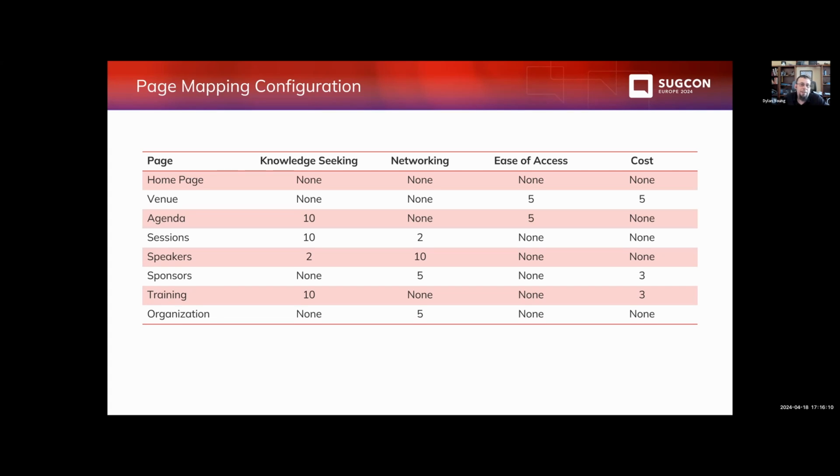While someone that views the session or training pages, we can assume that they're likely seeking knowledge or something like that. So we can assign a higher score value to those pages versus other pages. Obviously, like I said, this is just an example of how you would score and assign these. Same kind of concept as XP, and that would be an exercise for potentially a strategist to come up with scoring mechanisms and how they would be scored.